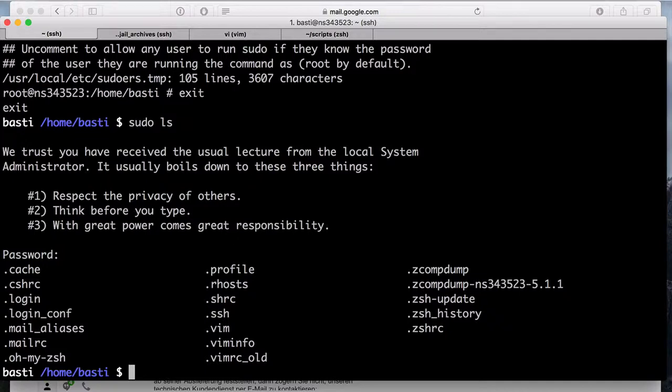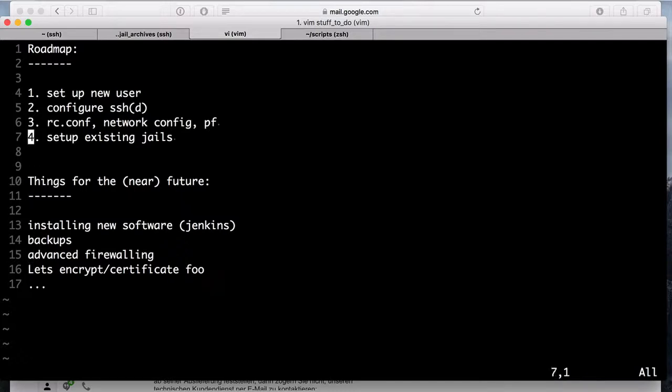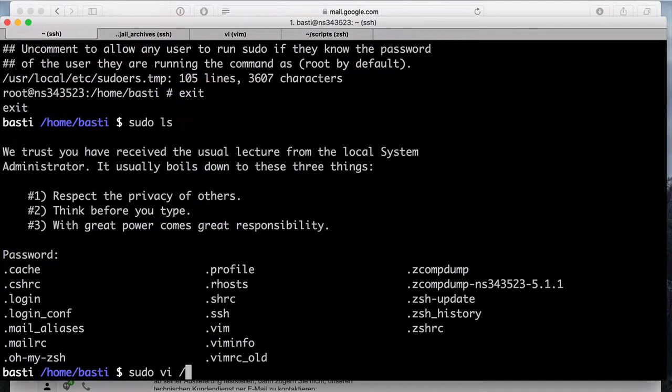And what we're gonna do now is change the sshd_config. So this is located under /etc/ssh/sshd_config.